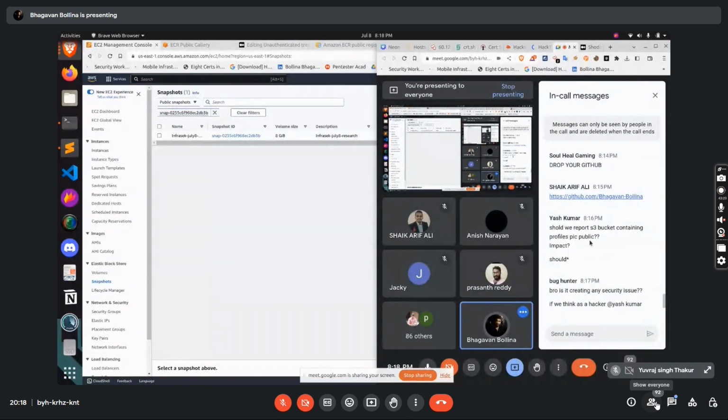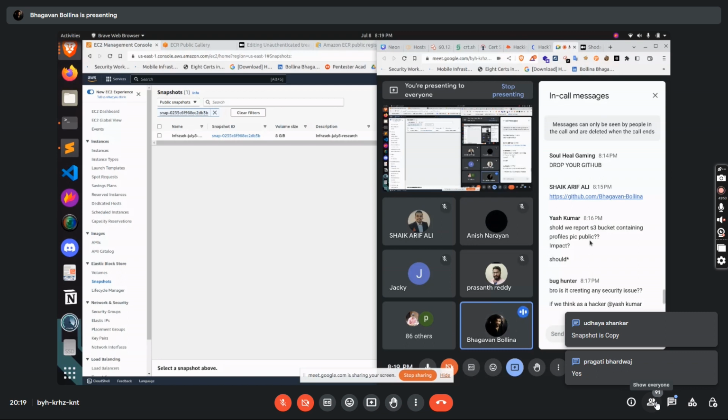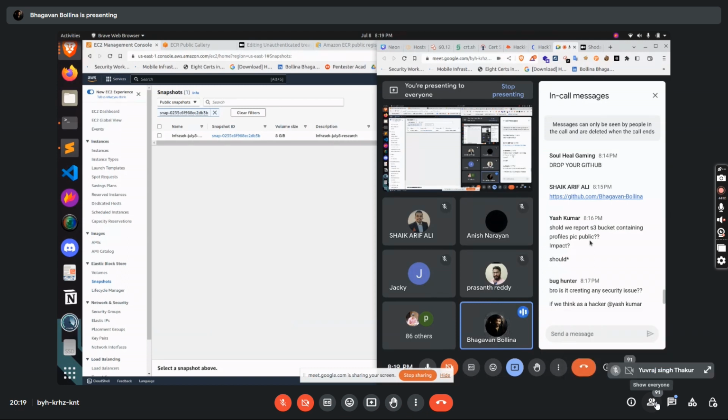I'm telling you, report it when you are able to see any other person's profile picture. Let's take a classic example. Let's say there is an application where you can upload your profile pictures, right? You uploaded your profile picture. Have you ever heard about directory traversal? Directory traversal is not only limited to web, folks. It is also applicable in the cloud. So let's say your profile picture is uploaded to the S3 bucket. Try any path traversal. Try to delete the first folder name. Try to remove your profile picture from the path. See if you can see all the other profile pictures, right?